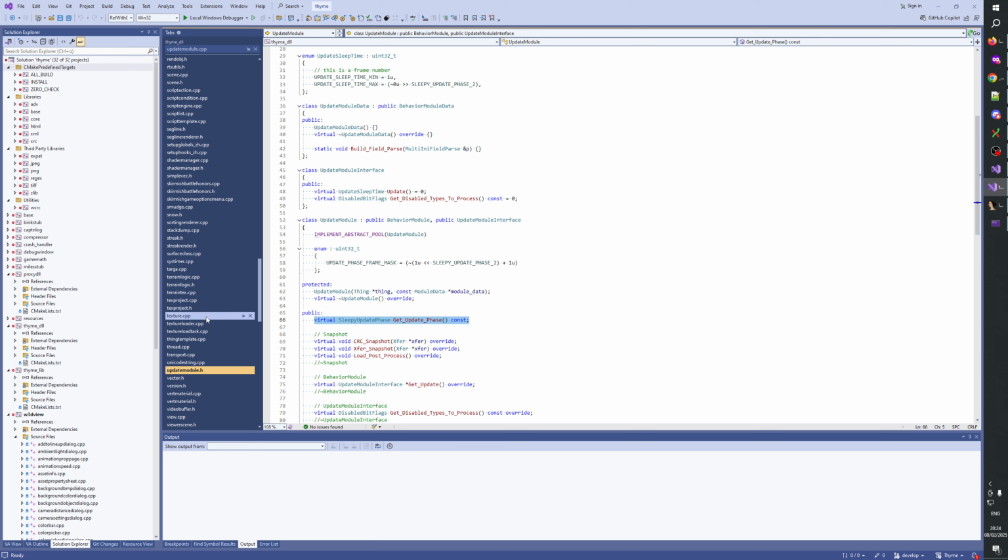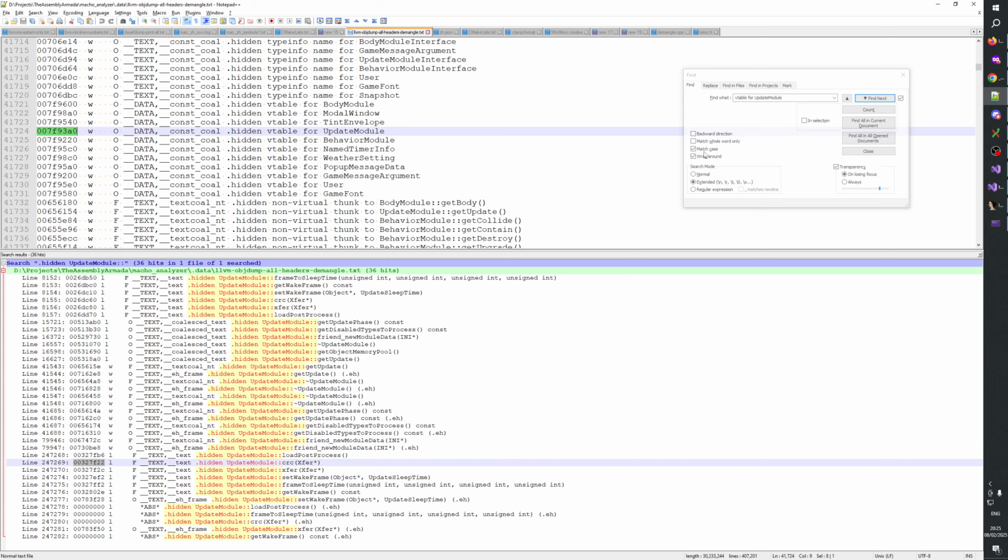Maybe we want to look at some other virtual table. Okay, how about we look at body module?